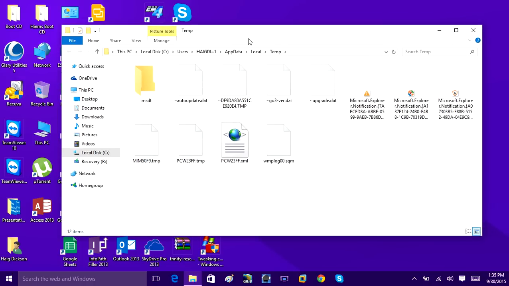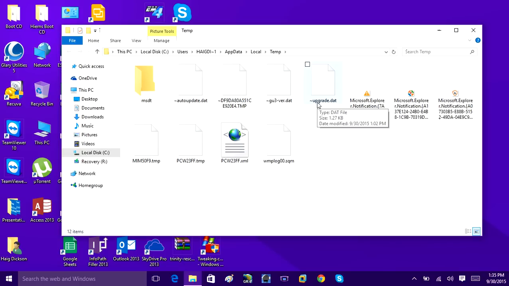Windows creates temp files, and they accumulate over time, and they slow your system down if you don't get rid of them. You may have hundreds and hundreds of temp files. Depending on how often you clear up your temp folder, the more folders and files you will find in here. You may find in the gigabyte range to the 6 to 10 gigabyte range of disk temp files that are junk, or you may find very few like I have, because I constantly clean out my temp folder. I don't have that many at all. But it all depends on how often you clean out your temp folder, so you may have much more files than what I have here.